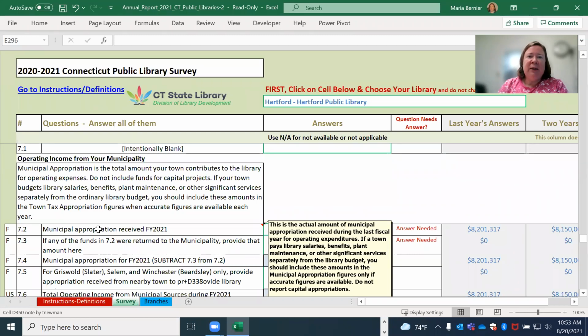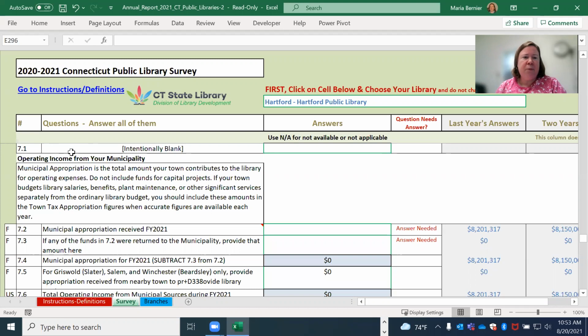Likewise, count your expenses in the year in which you spent them. So you might have said, well, we plan to spend $50,000 this year, but we didn't. So that's not an expense, right? So make sure you're actually counting actual income, actual expenses that you can track through data, through financial reports, through bank account records, that kind of thing. So be accurate with those as much as you can.